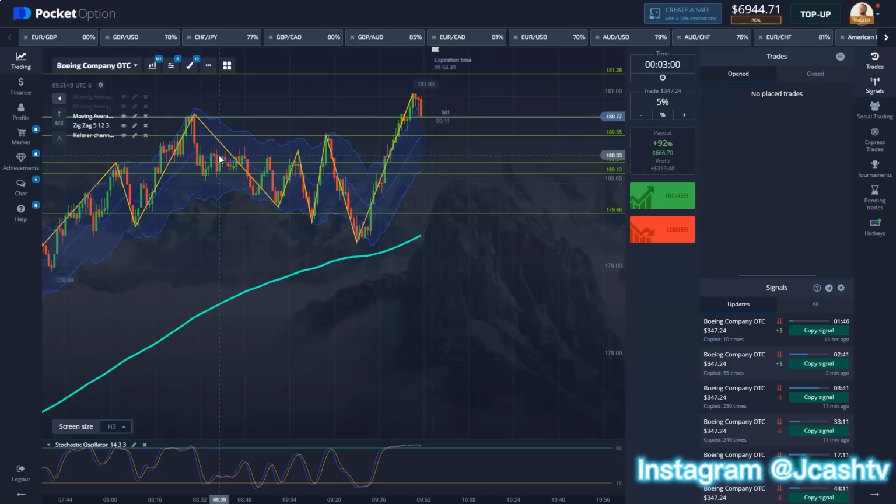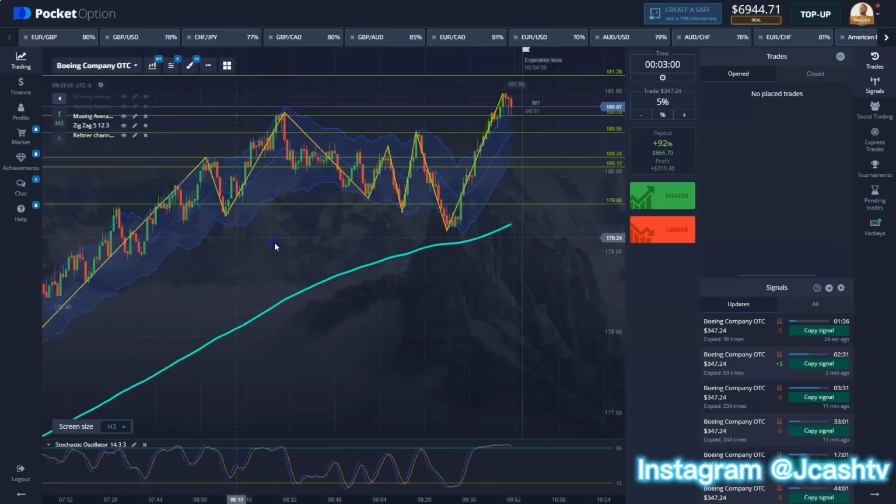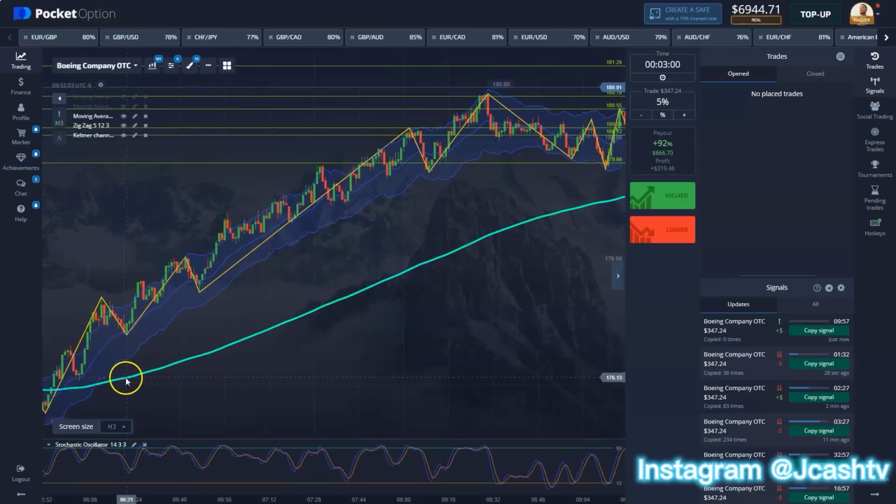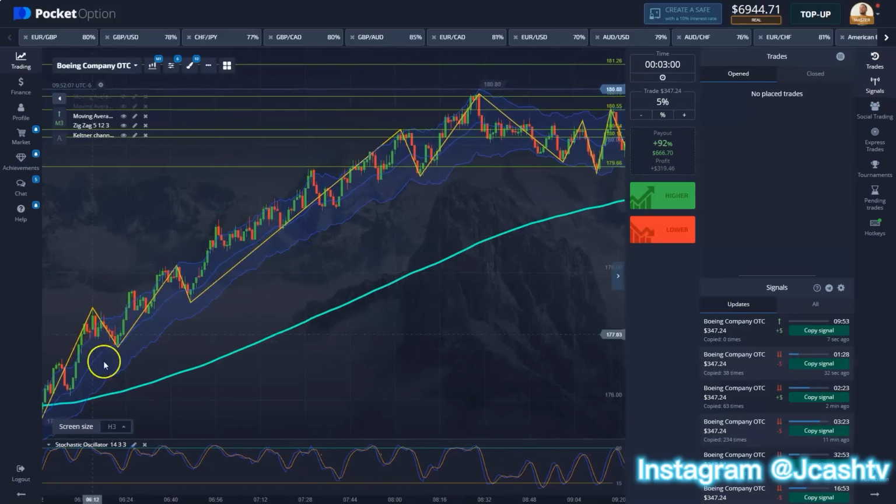I use everything I teach in my course. I literally still use every single thing I teach in my binary course. So if a certain setup ain't looking right, I'll add certain indicators just to verify and check. You know what I'm saying? But like you can see this one on the M1, it's been an uptrend for a very long time. All these been above the 200 for a long time. So now I use the Keltner to see, okay, the market bounces off the middle of the Keltner, comes up, bounces off the middle of the Keltner, goes a little bit below, comes up.